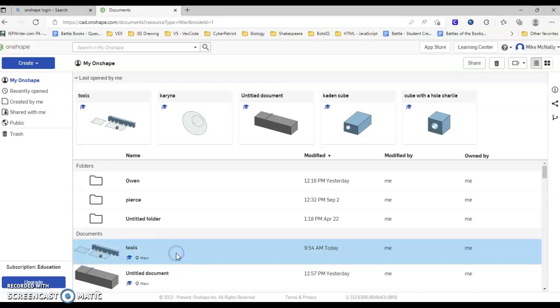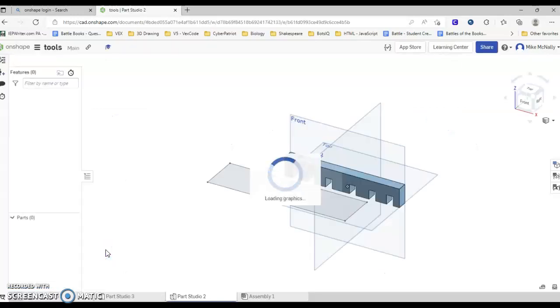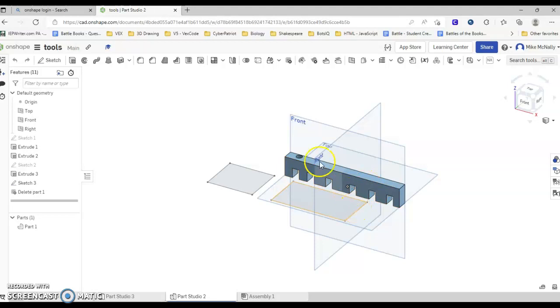So open up this part right here. So you got your thing here. What we're going to do is go over to the left-hand column and down to where it says Parts. I'm going to click on Part 1. I'm actually going to right-click.